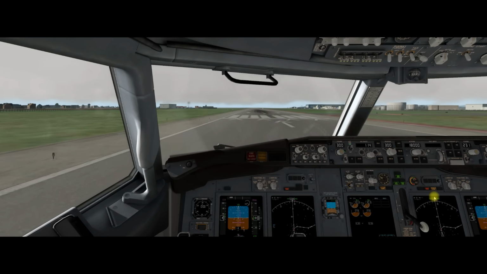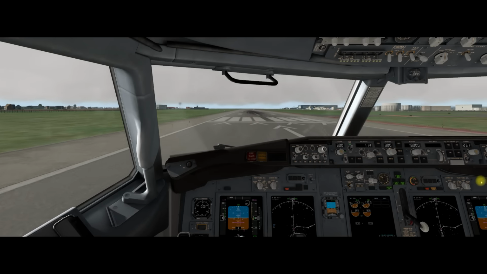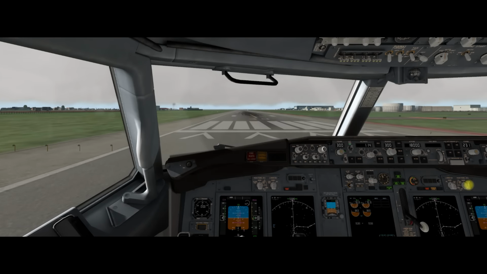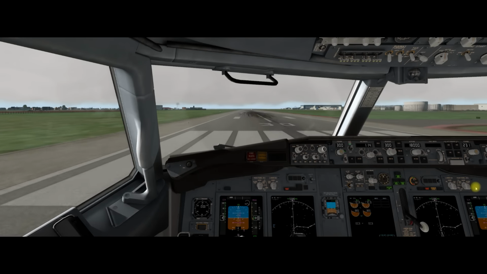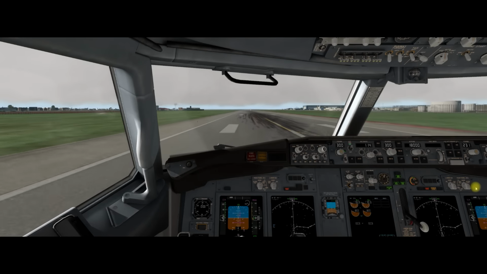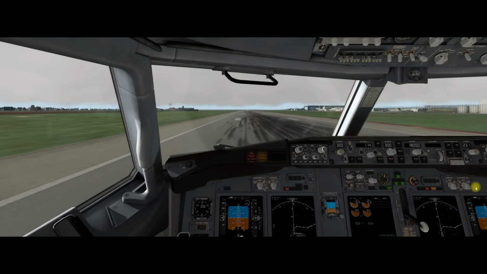Here we go then, throttles up as we go down runway 30 for our takeoff. Just to mention, I left the highlights on the cursor so you can see what I was doing and where I was doing it. Let's get moving.